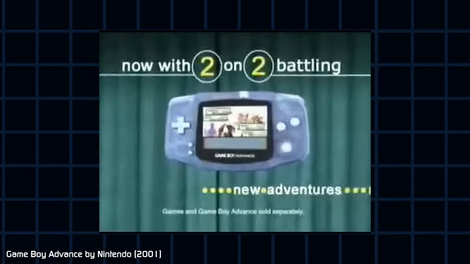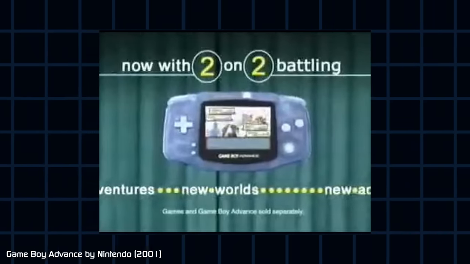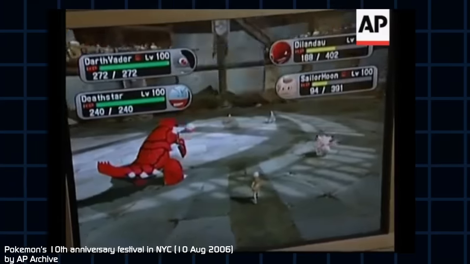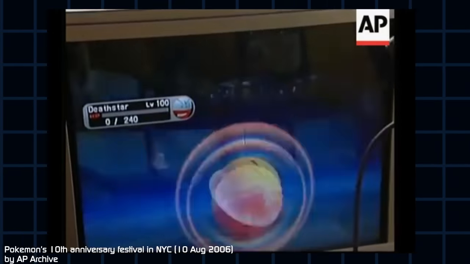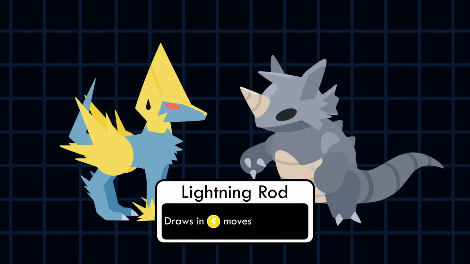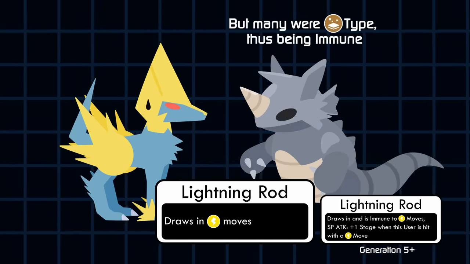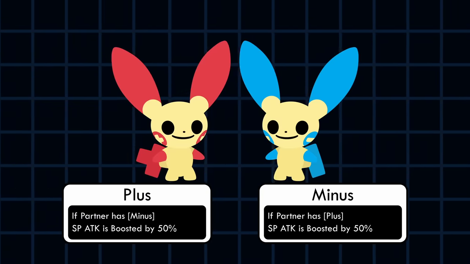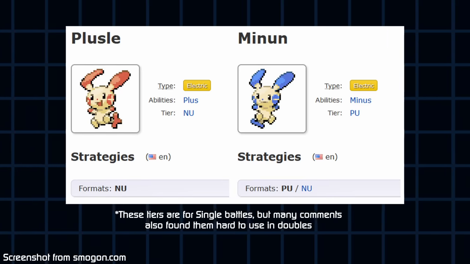Speaking of specific mechanics, remember how I mentioned that this generation tried to introduce double battles as well? So some abilities are made for this doubles format, which is also the format that official tournaments would end up being in. Lightning Rod protects your ally from electric moves, but in this generation, the electric type still dealt damage to the Lightning Rod user, and Plus and Minus power each other up. Oh wow, that's actually really beautiful. But they're competitively worthless! I mean, how would Game Freak know if something's viable or not?